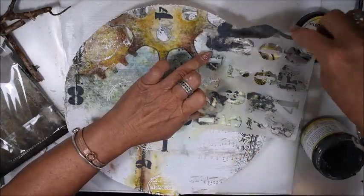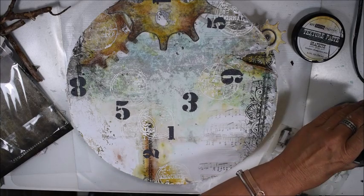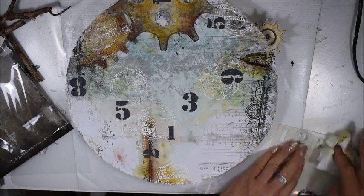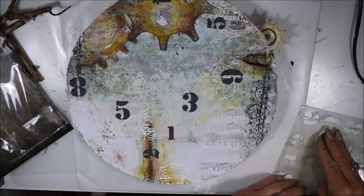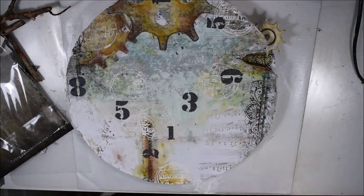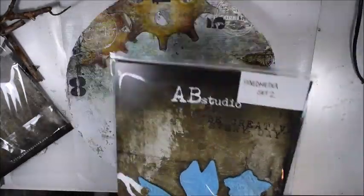You see me add them here and there. And sometimes you don't know how much and how big your composition will be. Be sure to clean your stencil. You can do it with water. I use baby wipes because I'm a little bit lazy to go to the kitchen or the bathroom to wash my stencils, so it's easier to use baby wipes.